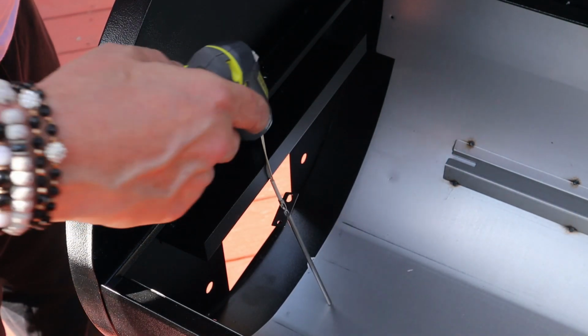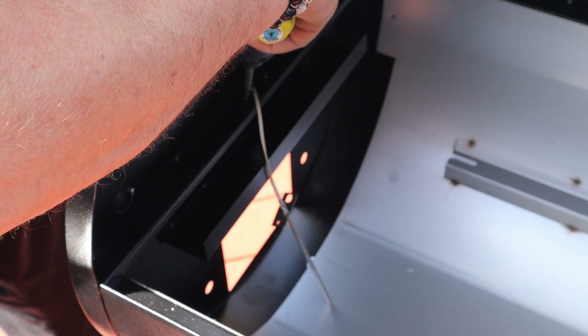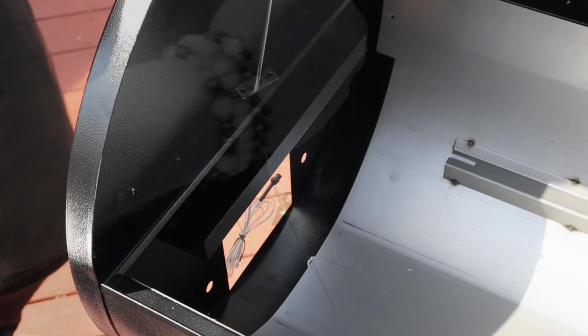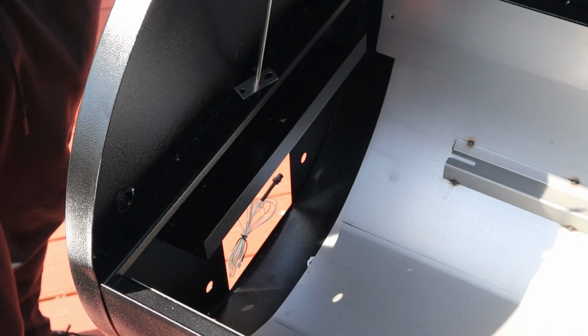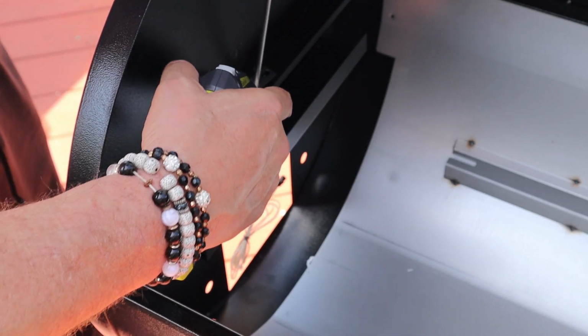So here's the RTD temperature probe. Now you want to get those 2 screws out. You want to get the probe screwed in, and you want to keep it about a 1/2 inch or so away from that side wall, and that's according to Z Grill. So I did have to bend mine out a little bit, no big deal.